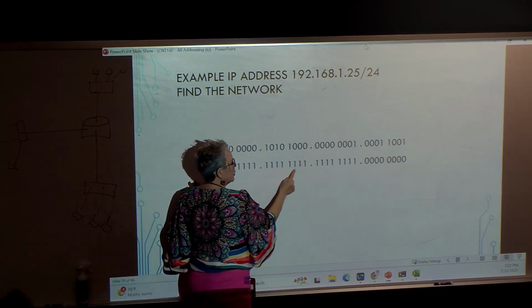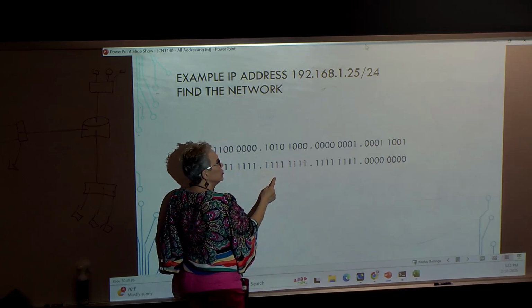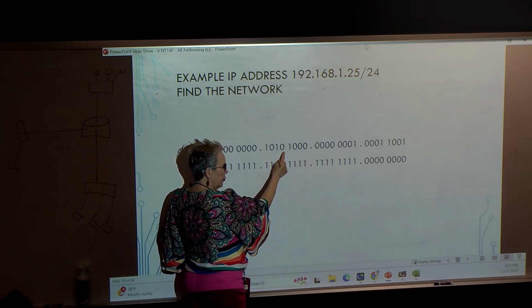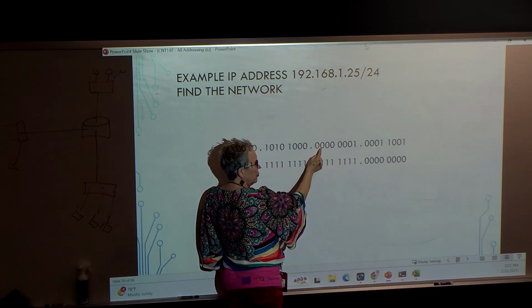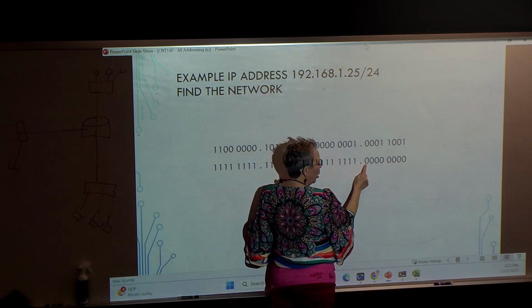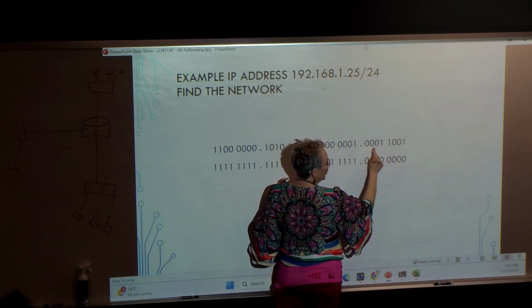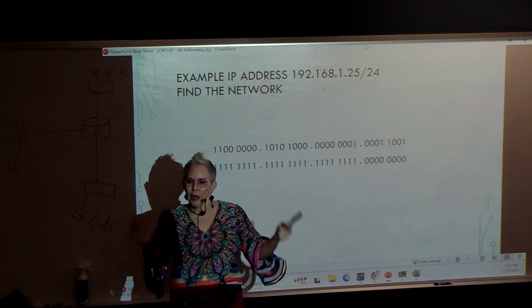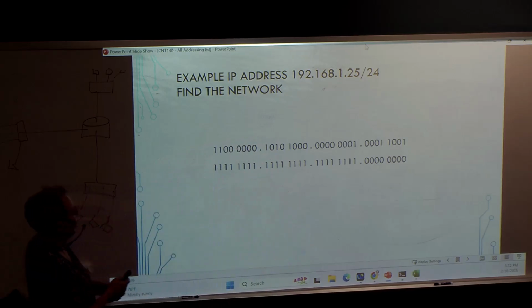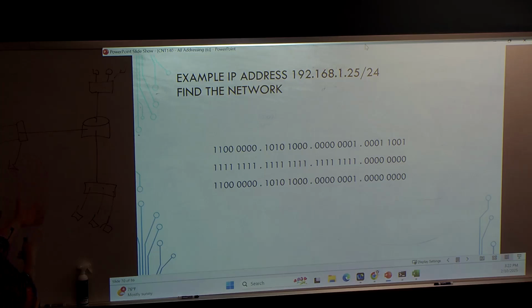Okay, what about octet number 2? Is it part of my network? Okay, what about octet number 3? Is it part of my network? Yes. Now, all of these bits are off. So what do we know about these bits? They're off because they're what kind of bits? They're host bits, okay? Again, this is stuff that we've kind of been practicing through the weeks, okay?